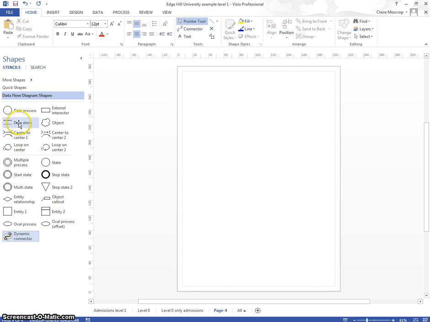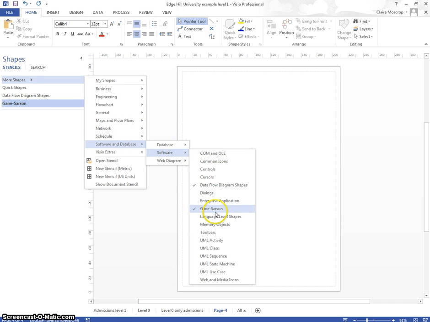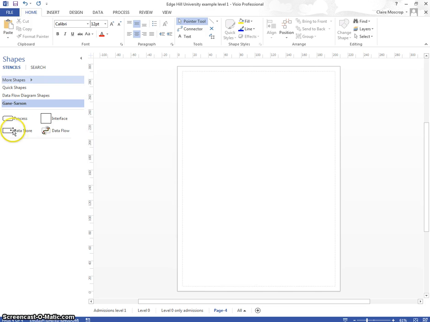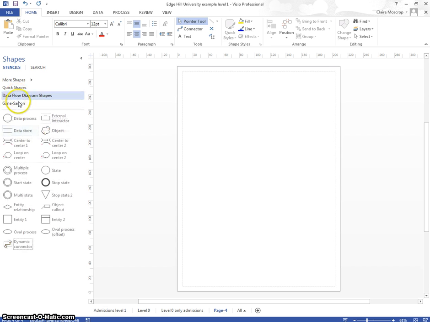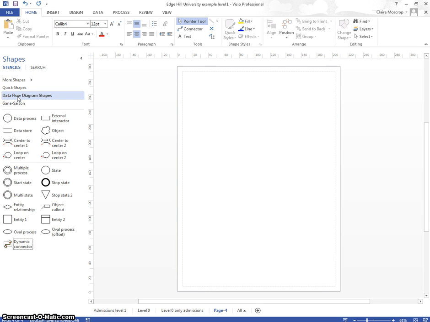That gives you the correct entity box, external, and data flow. However, the data store isn't very good in that one, so generally what I do is go back to the same place, Software, again, and that gives you this open-ended, one open-end data store here. You can then just click between both of those to access all of the boxes that you need.